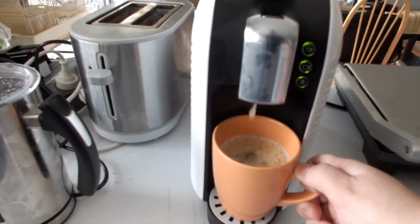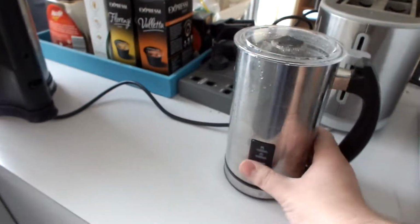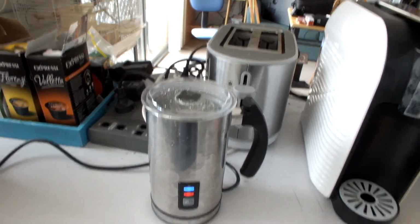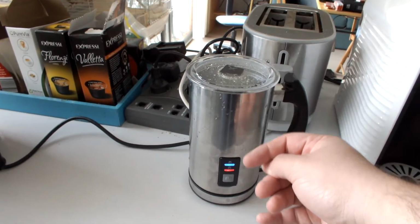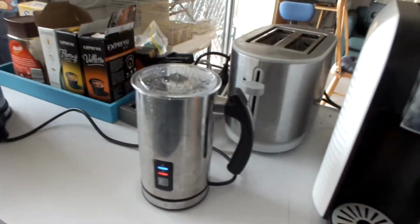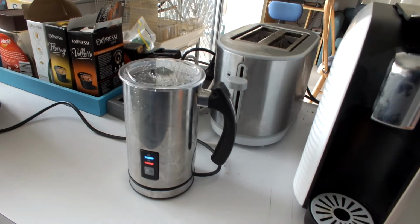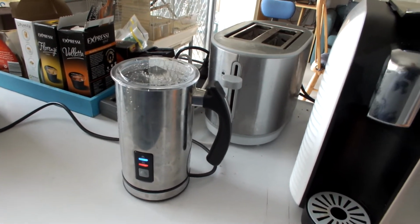Okay, so once you're done, you've got enough space in there for milk, right? So what you do with your milk is you turn your milk dispenser on and it starts up. Now, the only annoying part that I have found with using this is that when it gets to the end, it burns milk to the bottom, which to be honest, it would have been nice if they calculated it a bit more so it actually doesn't burn milk to the bottom, but yeah. For the fact that it's very convenient and it's not a bad system, I'm not going to argue with it, to be truthful. Alright, so that's finished.